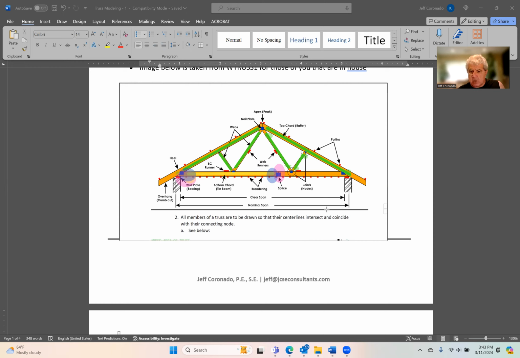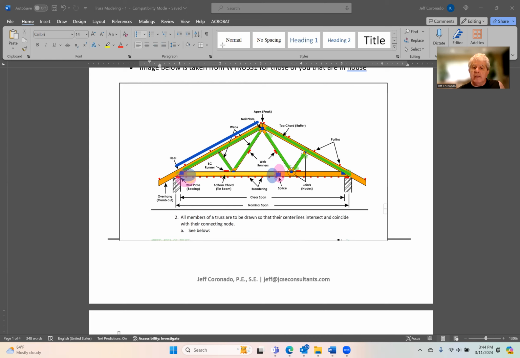Now let's look at the top chord, because if you are modeling in Riza, you are able to treat that top chord as spanning from the support here at the wall all the way up to the apex of the truss as a single member.